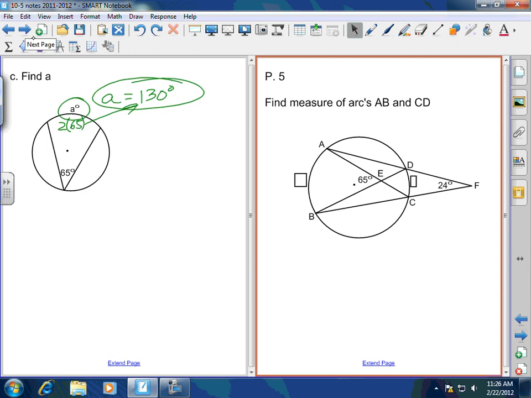Last one. Find the measure of arcs A, B, and C, D. Now, in this particular case, we don't have enough information to find anything, really. We have two unknown variables. We have arc A, B, which is unknown, which we call X. And we have D, C, which is unknown, which I called Y. I could have called it A and B, or C and D, or L and K, whatever you wanted. But I went ahead and made this easy. Now that I have defined the arcs A, B, and D, C, tell me if this is true. Doesn't 65 degrees equal 1 half of X plus Y?